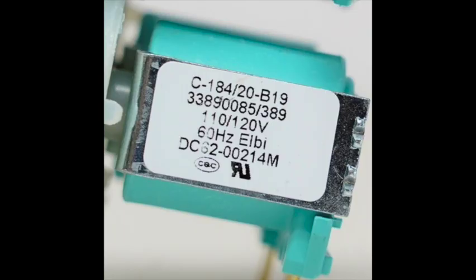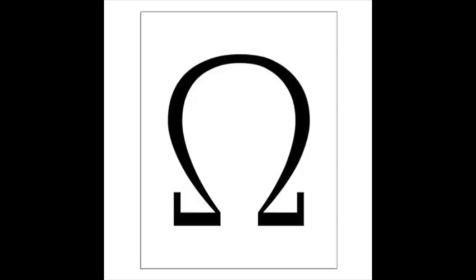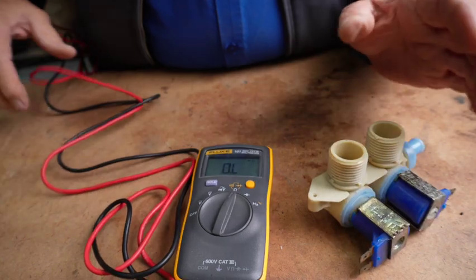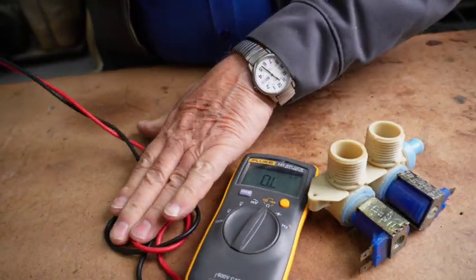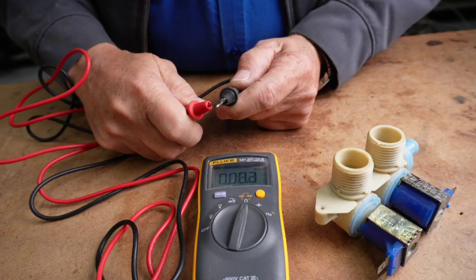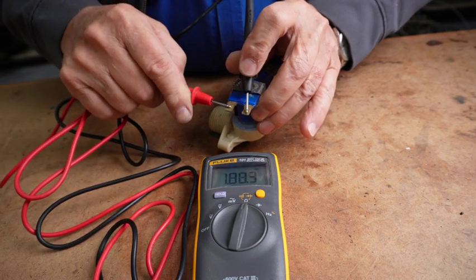The way to test these coils is a continuity test. I'll do it on this valve here — I'll pull out my trusty Fluke meter. What you want to do when testing continuity is look for that little symbol, the Greek Omega symbol. Grab for continuity. You can see what happens when you test for continuity and take your test leads — if you put your leads together you can see what it does to the display. And if you have a good coil, you can test from one side to the other and it shows good continuity.